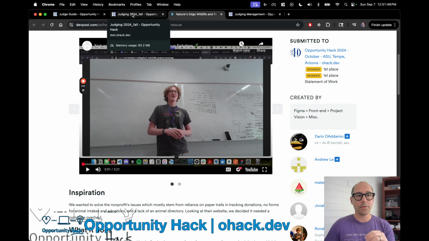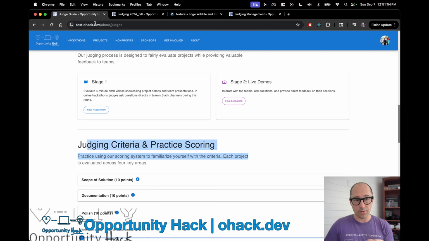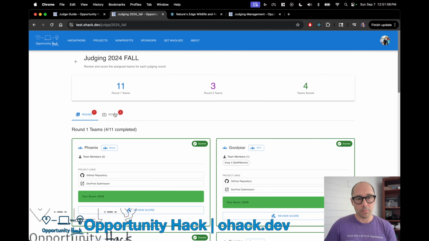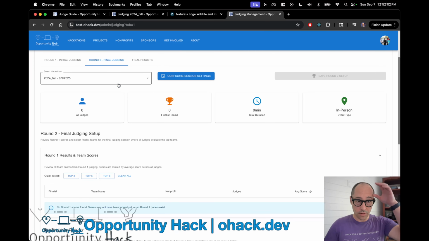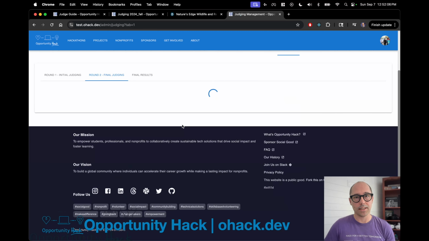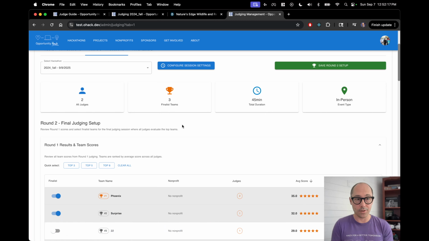What will happen is after we've judged all of those teams from round 1, we'll go into round 2. To do round 2 means that we have to figure out which team should go to the next round. The way that we do that is I click on round 2, final judging here. What we want to do is make sure that we pick the teams that have the highest average score. As a judge, you're helping us with the law of averages to make sure that you're scoring based on your own personal perception as consistent as you can.